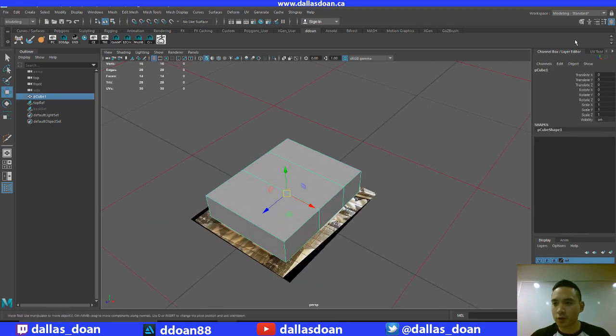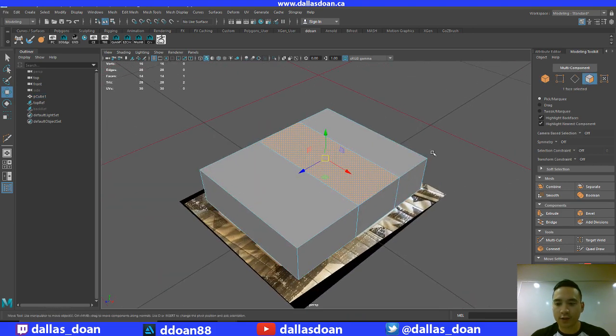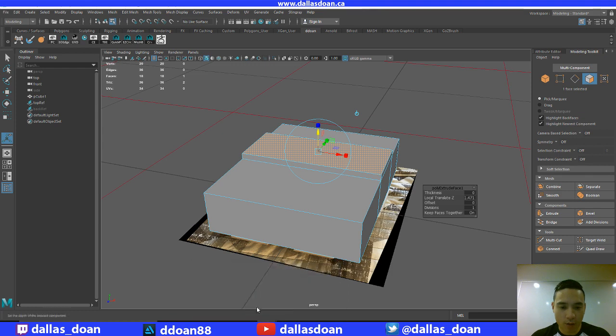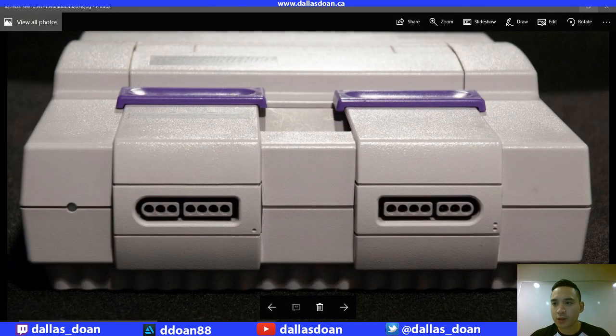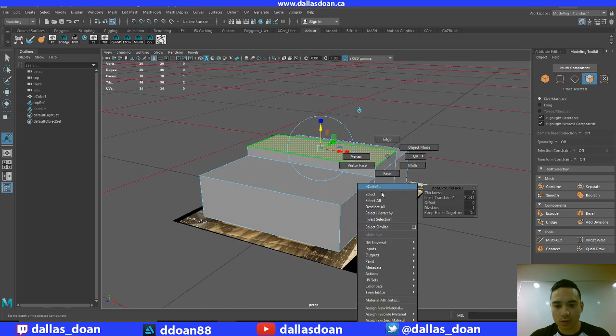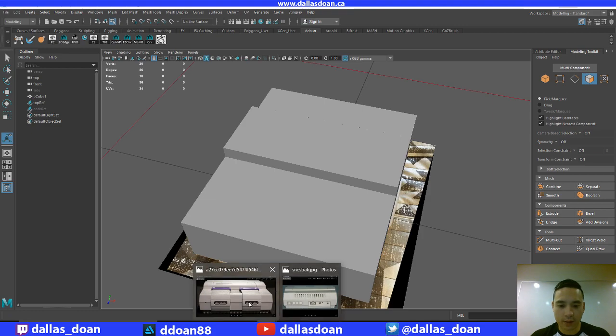Put it back to reference mode so that it doesn't accidentally get hit. I'm going to go back to modeling mode, select the face here, and we're going to extrude. Just looking at the reference, it's like a small hump, it's not too big, so we're just going to do something like that. Alright, so that's how it kind of looks now.